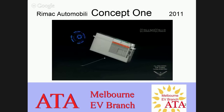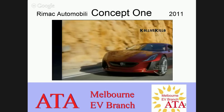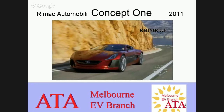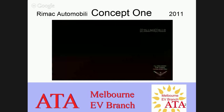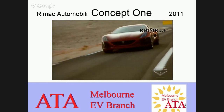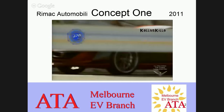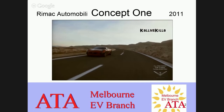The lithium phosphate battery pack, comprised of 1,400 cells, powers the Concept 1 and produces an amazing 92 kilowatt hours of electricity. That gives the 3,600 pound Concept 1 a range of over 370 miles. The best in its class by a mile, or many miles.